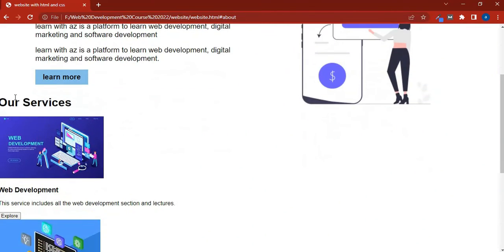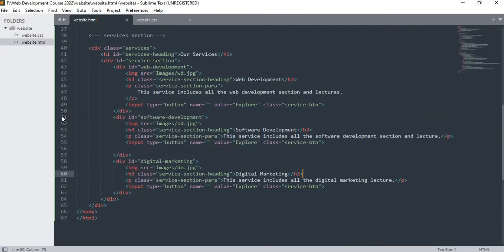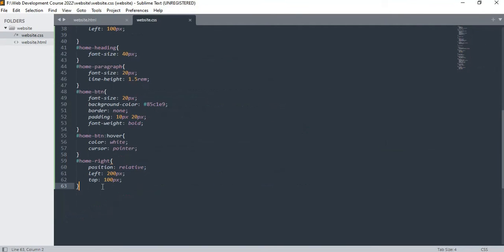So first I go to our website.css and I write services section, and make it a comment. Okay, and first I write dot service, that is our first class of services.